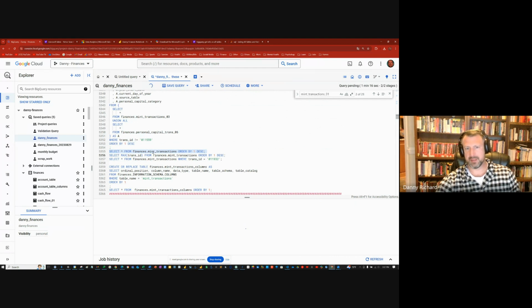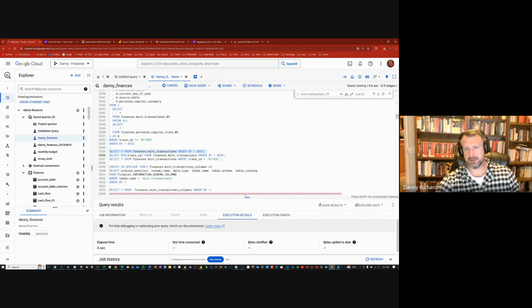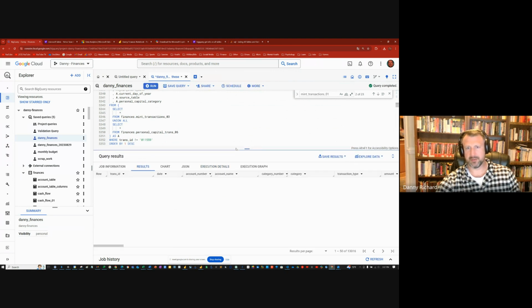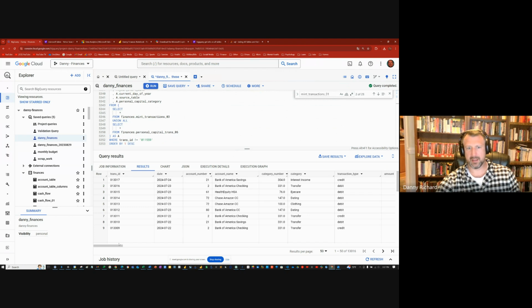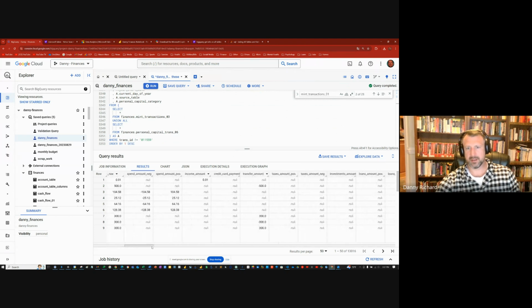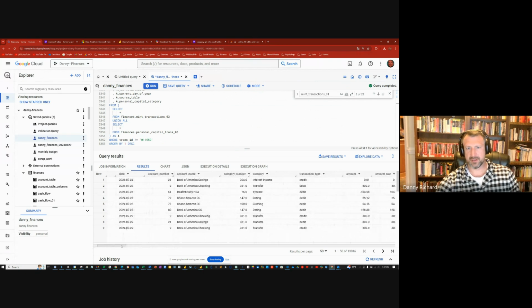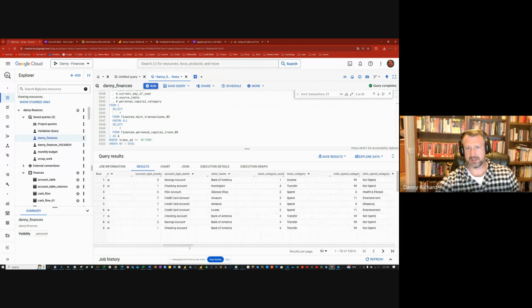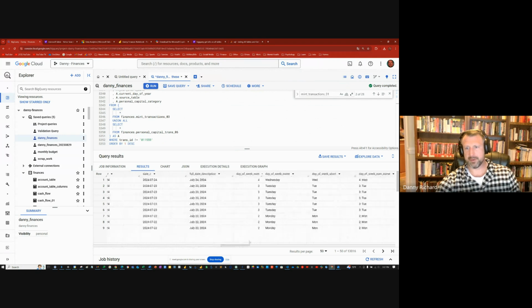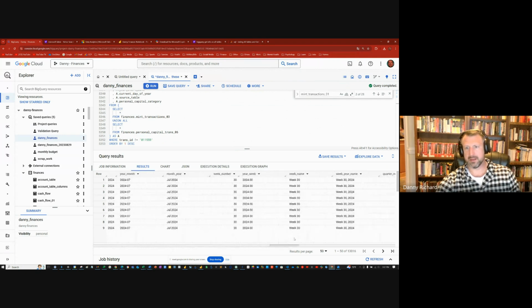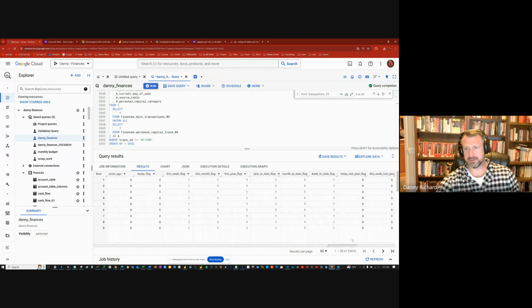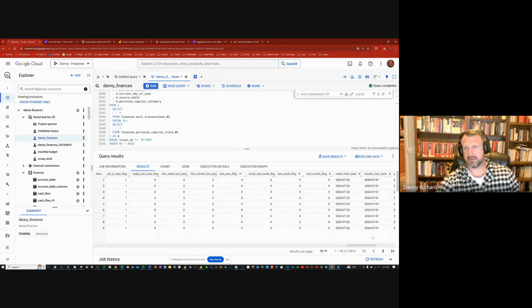It just has the name Mint transaction because that was the final name, and I don't believe in changing table names. It just creates a pain in the butt, and things change, but some things you just don't need to change. So this table is combined Mint and Personal Capital. It's really long and it's very wide. It's got tons of fields. This is basically like an everything fact table.